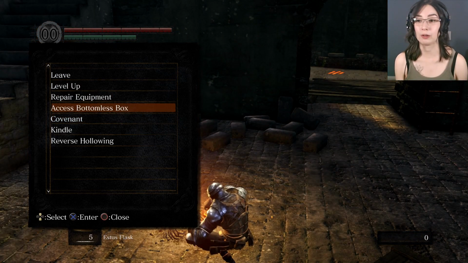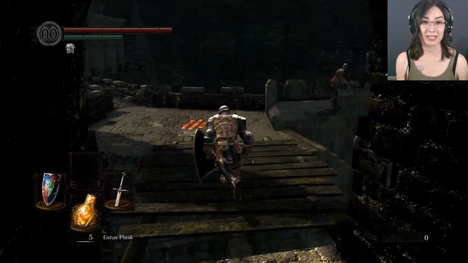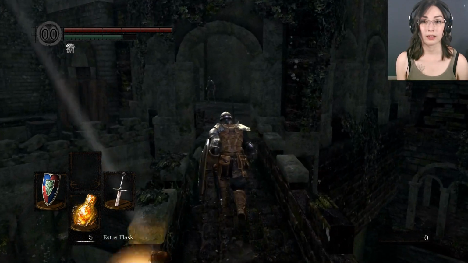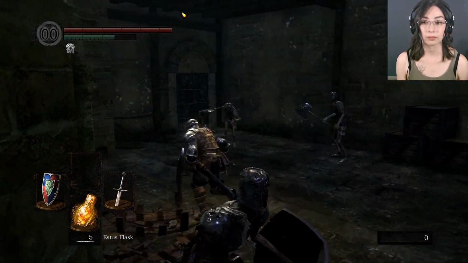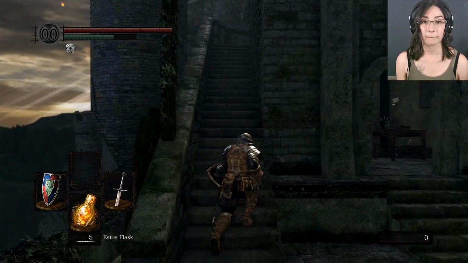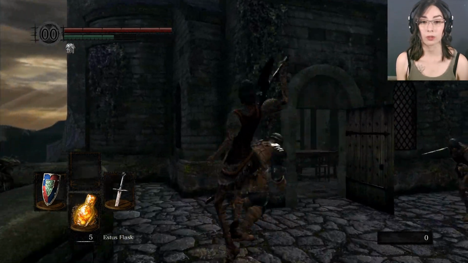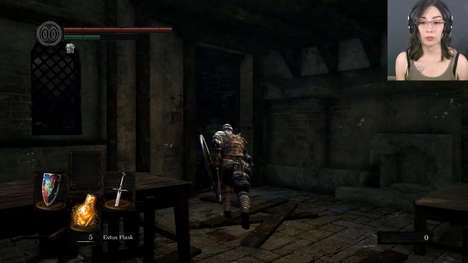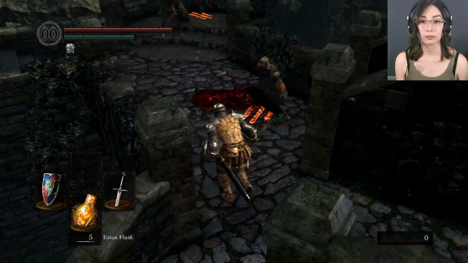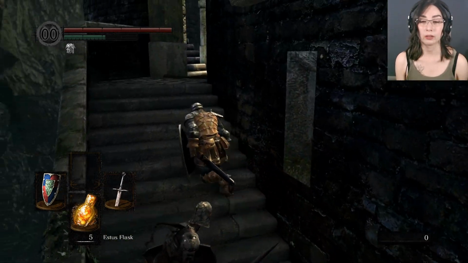Oh no, I don't have any humanity. I was gonna kindle it. I lost my humanity when I died. It's all right. Maybe I'll go through the house. I'm gonna go through the house. Nope. That works a little better. Just a little better. Good.